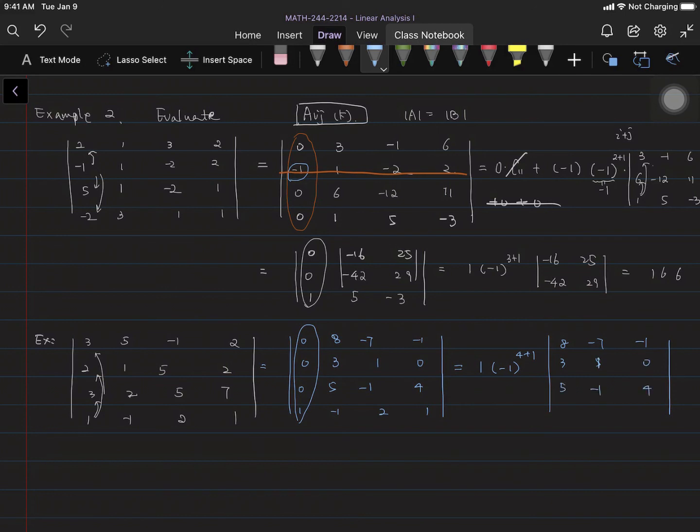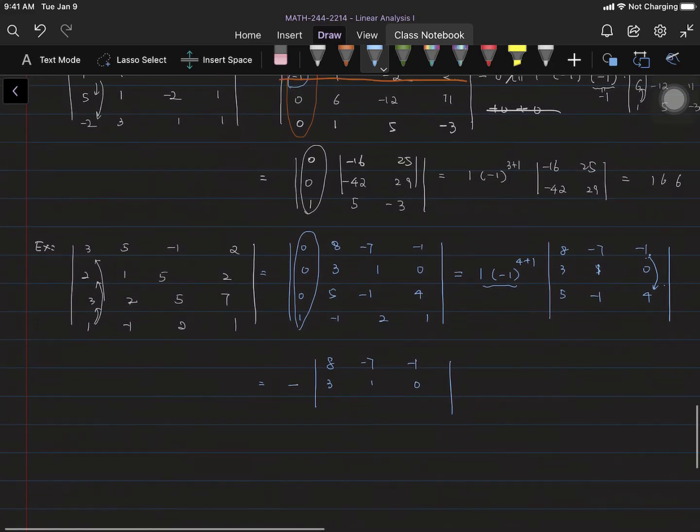And next, I'm going to just look at this 3 by 3 determinant. I noticed that the last column is pretty easy. Okay, this column is a little bit easy, so I'm going to use this number, but it's still not easy enough. I want to use this one to make that 4 into 0. So I just want to create as many zeros as possible. And this number is negative 1. So negative. The second row doesn't change because it already has 0 there. So row 1 times 4 added to row 3.